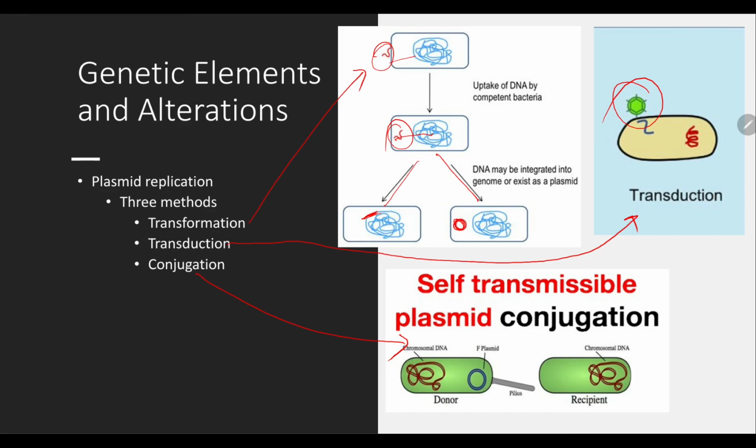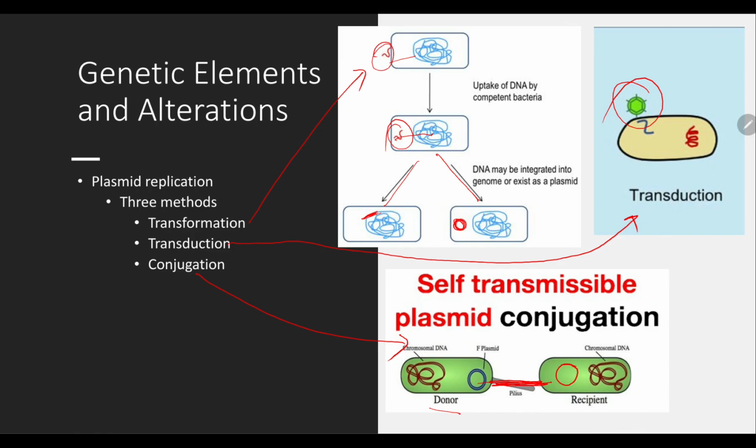Conjugation. Okay, so conjugation is really different, because on how they replicate, they build a bridge. From the donor it sends out a bridge, then it attaches to the recipient. So it serves as a bridge, as a link. Then any DNA material, plasmid and so on, can travel through this pilus, through this bridge or link into the recipient. So later it also gets a copy of the plasmid.